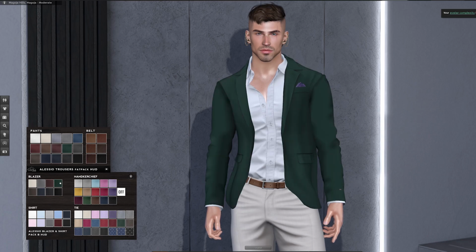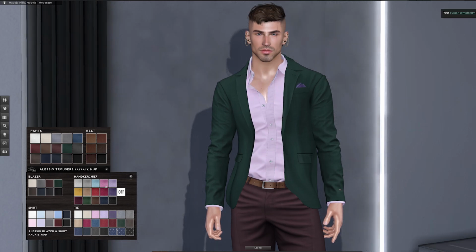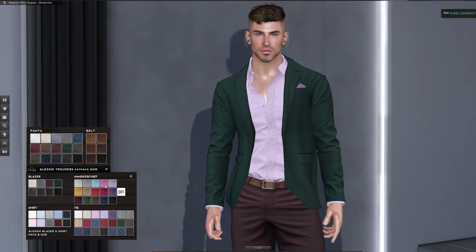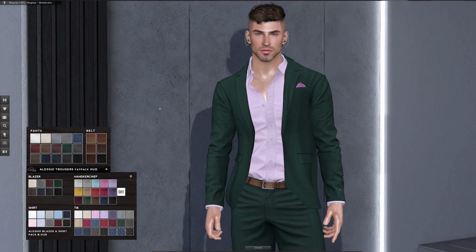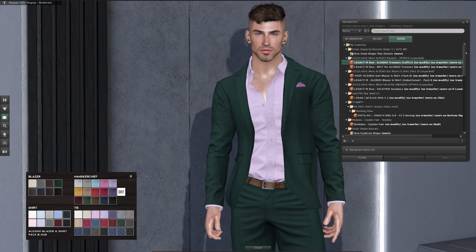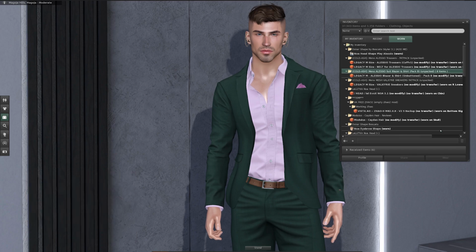Sometimes HUDs can control other features of the clothing, such as showing or hiding different parts of the outfit. Don't forget to always remove your HUDs once you're finished with them, as these can contribute to lag in Second Life if you're in a busy area. To do that, just right-click the HUD on your screen and choose Detach. Alternatively, you can remove it directly from your inventory by right-clicking the object and selecting Detach from there.